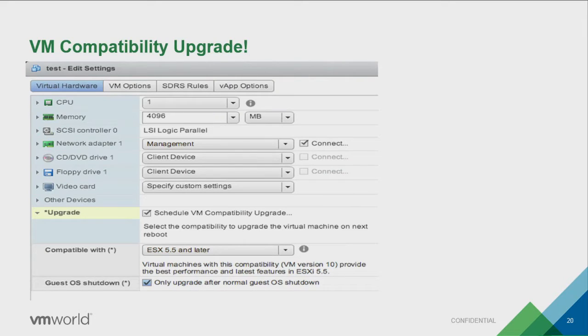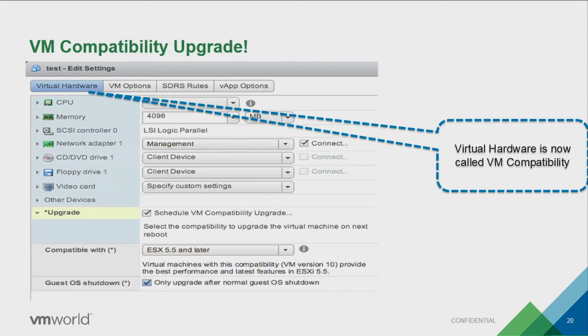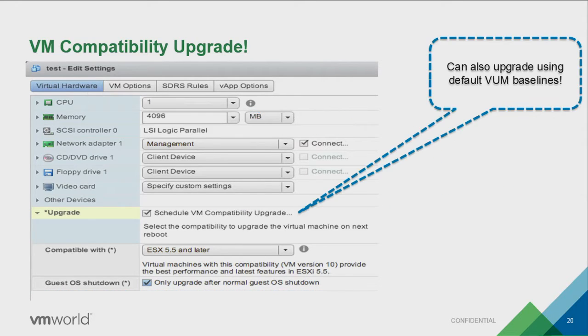So with that, let's move to virtual hardware and VM compatibility upgrade. We started to call them virtual hardware compatibility versions somewhere in 5.1 in the web client, and it's available. You can obviously schedule this in the UI, and you can also upgrade this using VUM baselines, which is a big win. We have seen a lot of customers do this, and this is not rollbackable. So this is something that you do after you upgrade your VMware Tools.